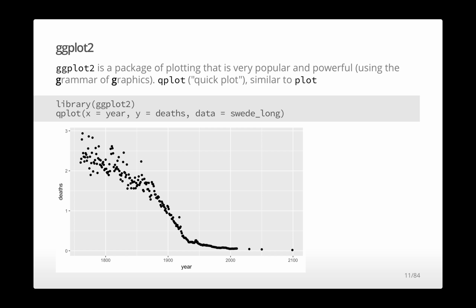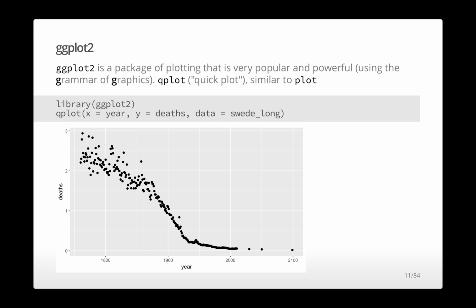So there's a plot function in R. We've talked about that. It's a very generic function. qplot is in ggplot2. It stands for quick plot. So you specify x and y usually, not always, depending on what you're trying to plot. By default, it'll plot points. You say, qplot, what's the x variable? What's the y variable? Which data set are you using? In this case, we're using a data set of just Sweden.